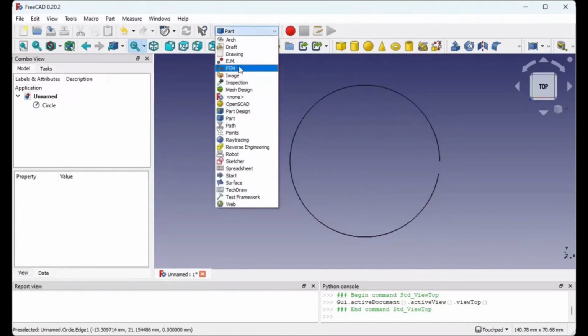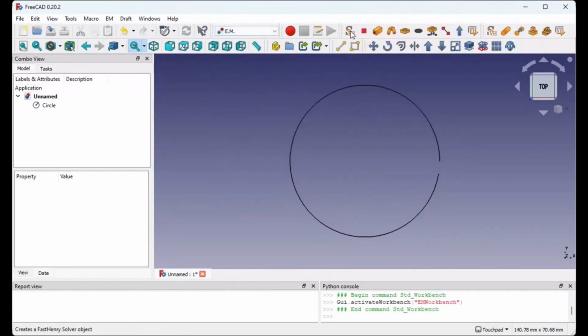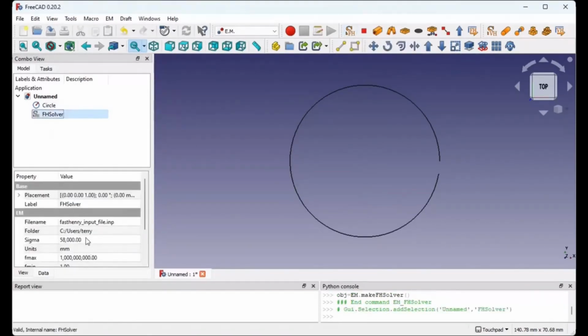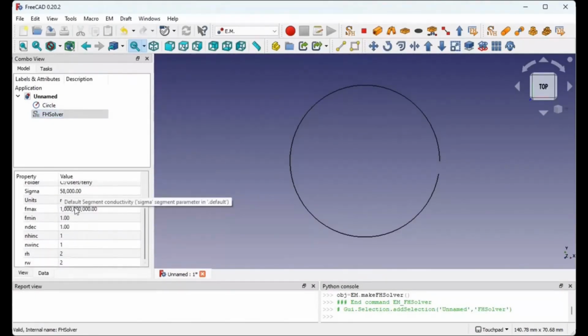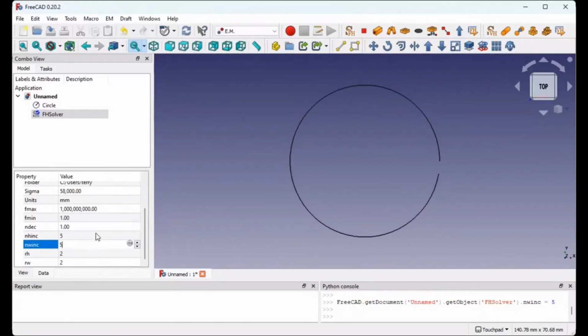Then we enable the workbench here. We create a solver element for FastHenry because we want to run a FastHenry simulation for extracting inductance and resistance. The solver element here contains all the high-level parameters for the simulation. You can understand what I mean by looking into the documentation of FastHenry. Knowing how FastHenry works is a precondition to understand what you need to fill in here. But trust me, I'm just inserting some parameters, and you can quickly understand some of them.